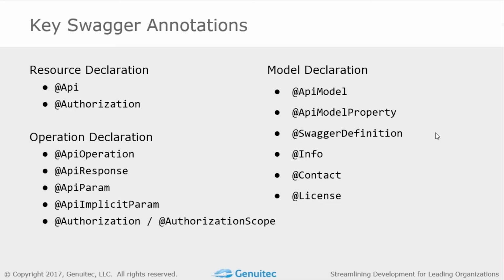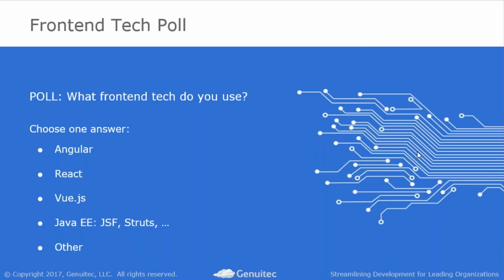Or, as I said earlier, say you don't want to expose some properties. They are defined in your JAX-RS web service, but you don't want to expose them to Swagger. You can also use some of these annotations to hide some things. There's also Swagger definition and a whole host of other annotations that will allow you to specify everything from contact details to license information, and this actually makes it to your specification. It would not normally if you just added the API annotation.